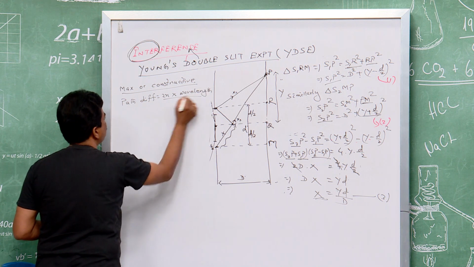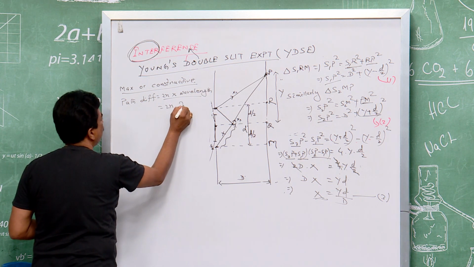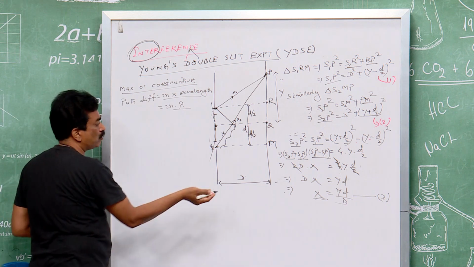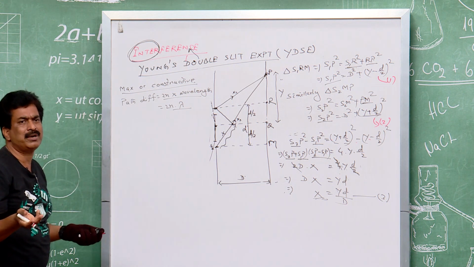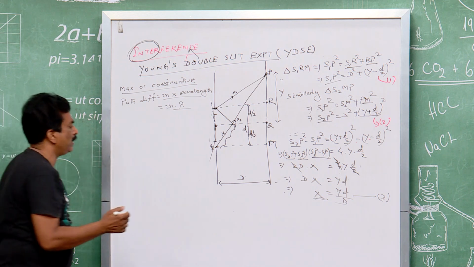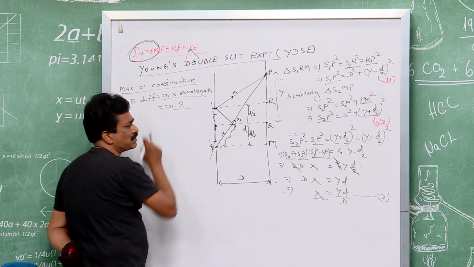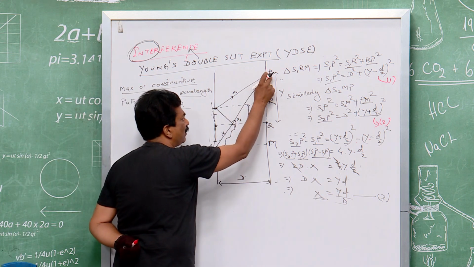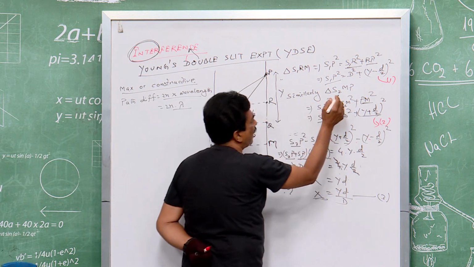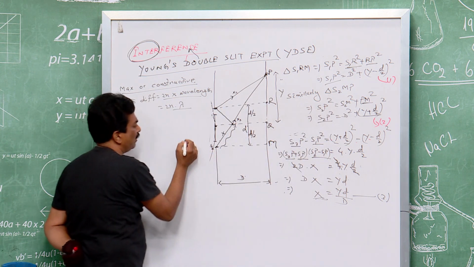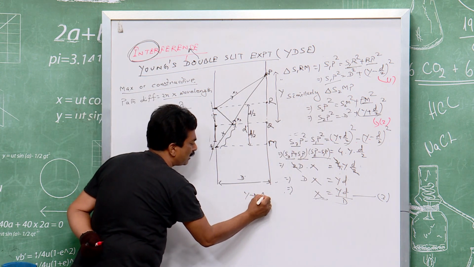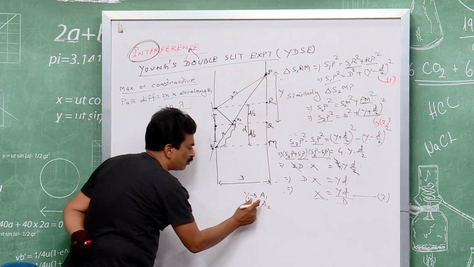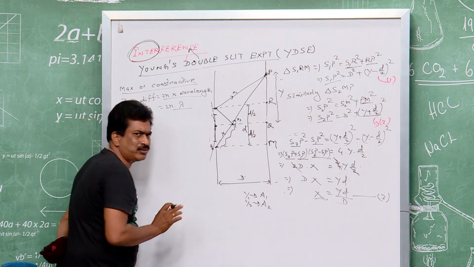The path difference will be the even multiples of the wavelength for the maximum case. Because the question will come, sir, how that will be the even multiples of lambda by 2. You know in 11th class, the maximum means the resultant amplitude is maximum. If two waves are interfering at a point, they have their amplitudes as we have written earlier: Y1 amplitude is A1, Y2 amplitude is A2, only the amplitude, but the sine factor is with that one.